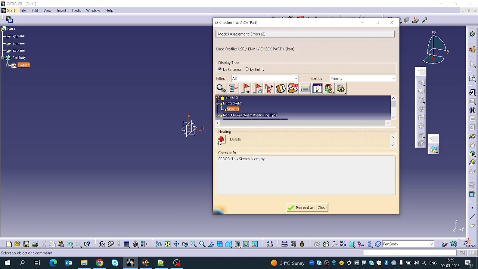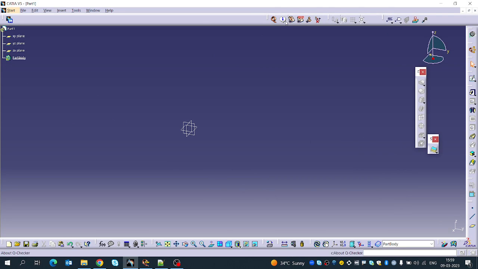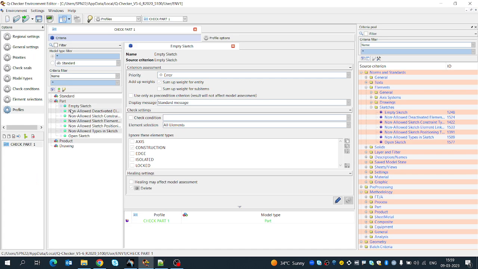If the sketch is empty, you will delete the sketch. This healing function is there to delete the sketch. I hope you got the information on empty sketch.